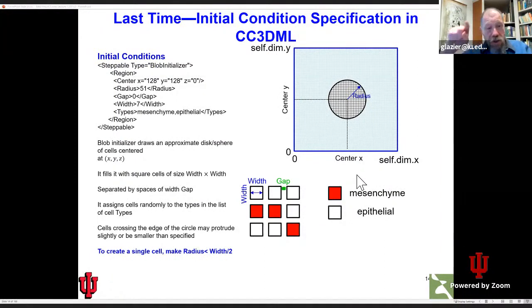It will have jaggies around the surface, so it's not going to be perfect in terms of filling in the space. Some of the cells may be slightly small, truncated. Some of the cells may stick out a little bit. So it's an approximate circle.